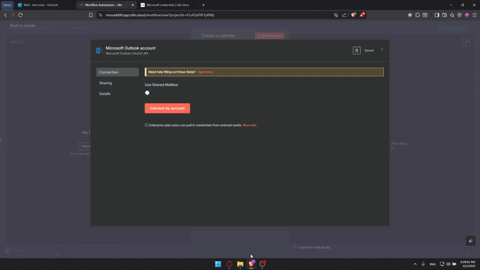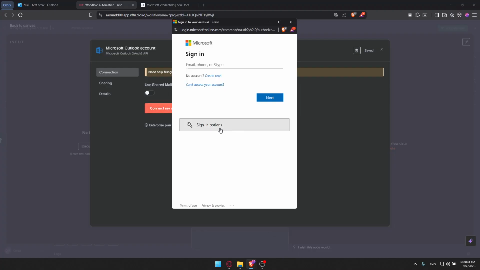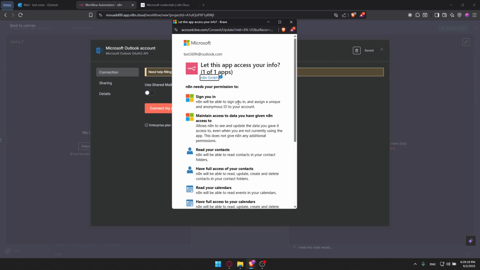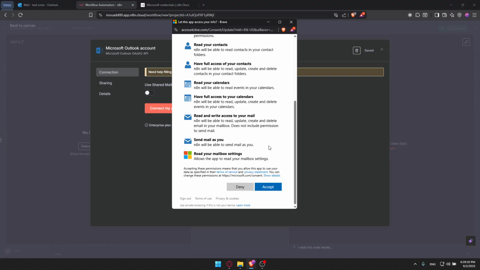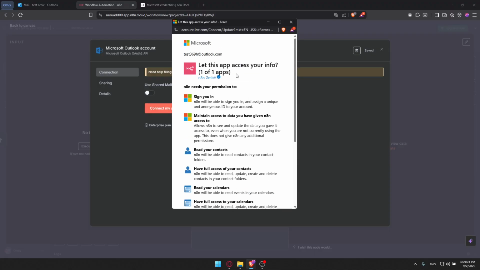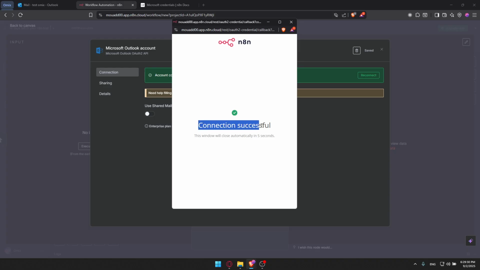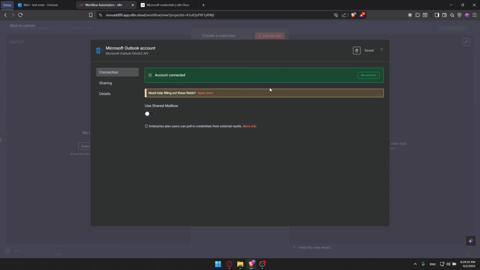As we said, once we click on connect our account, this should pop up, and here you should be able to sign in to your account. If you don't have one, you can simply create one right now. For me, I'm just going to connect it to my account. Once I click on create, as you can see, this pops up. So this is my account. I'm just going to click on it. And as you can see, I don't have to log in again. I'll just have to click on accept to initiate the connection. So as you can see, connection successful, and this window will close automatically in 5 seconds. You can even close it if you want to.